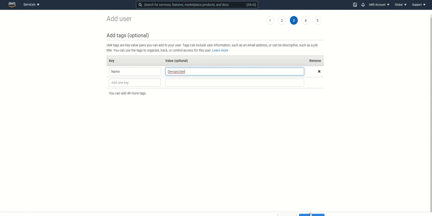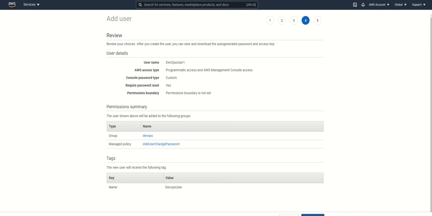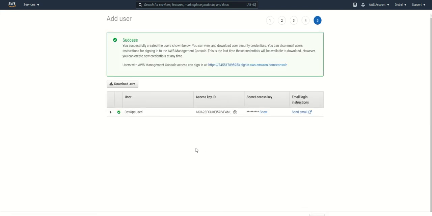I'll just assign some tag. Now I'll click on the create user button. If you want, you can download this CSV file, which will have all the credentials that we have selected, that is the custom password and everything.